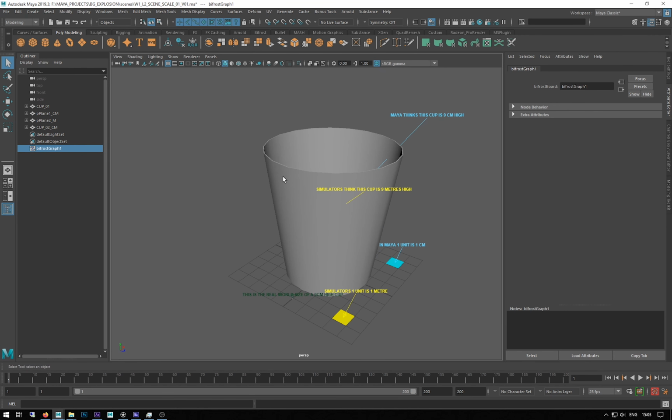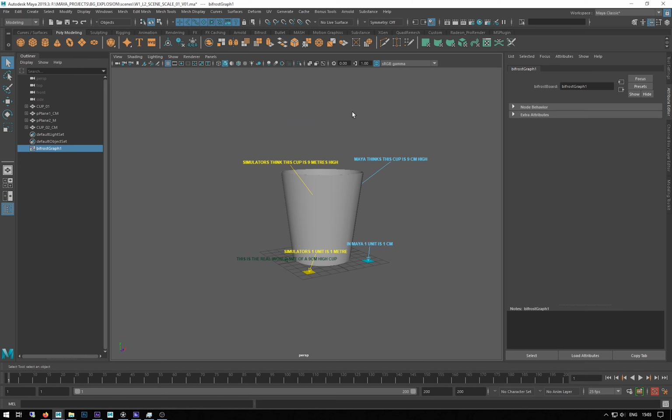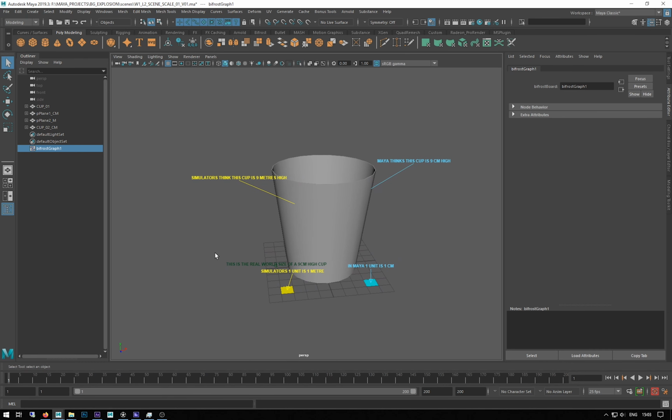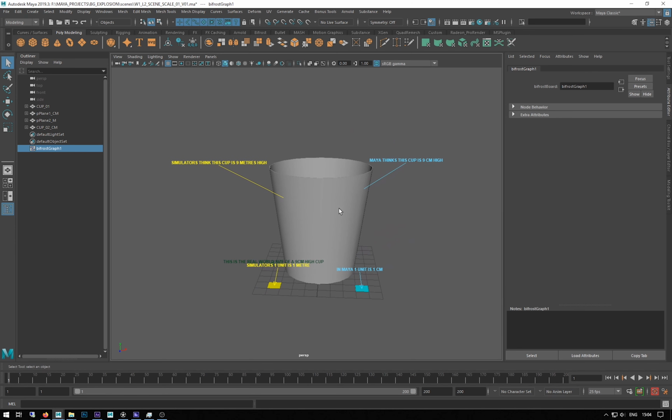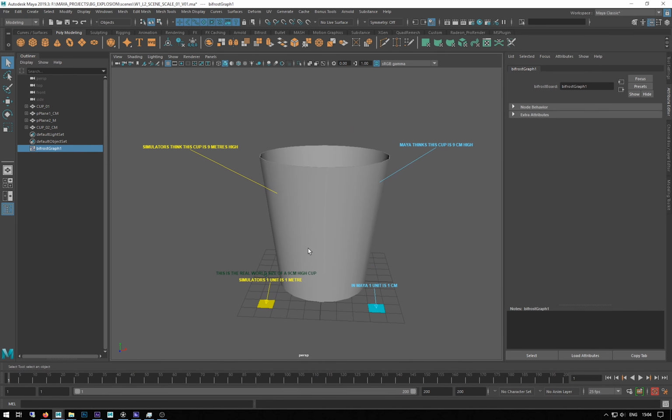And this will have an effect on your simulations if you don't take this into consideration, in the sense that this will be a large body of water falling into here rather than a cupful, and it will simulate in a way that will probably look quite slow-mo, and you won't get the realistic results you might want.